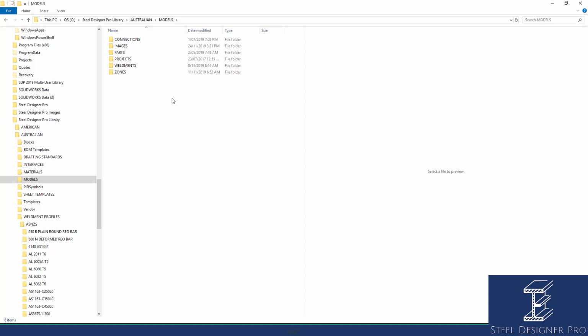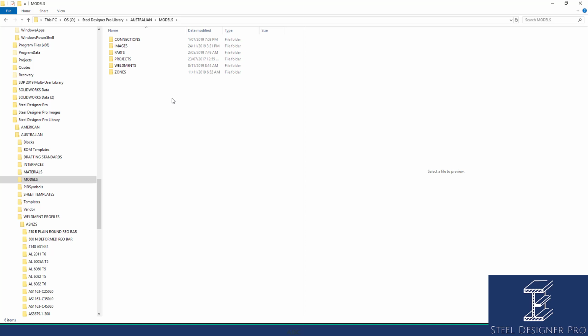We do not drag or drop any of the files out of here into any projects at all, because our processes are automated in this folder. It allows us to insert models from our library using our SOLIDWORKS application, plus also using the SOLIDWORKS application, the Steel Designer Pro.